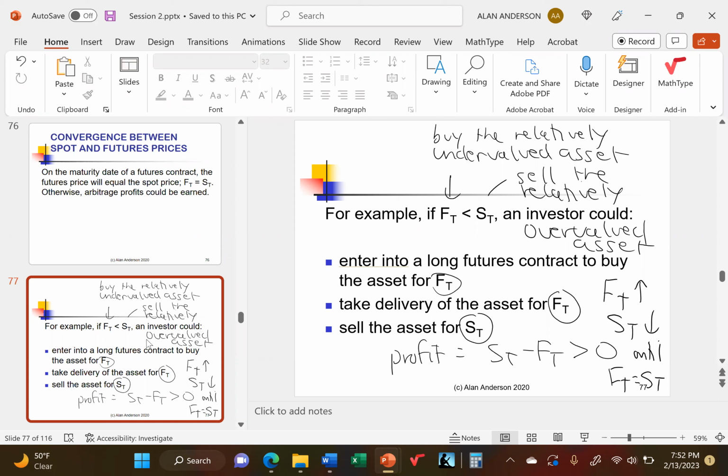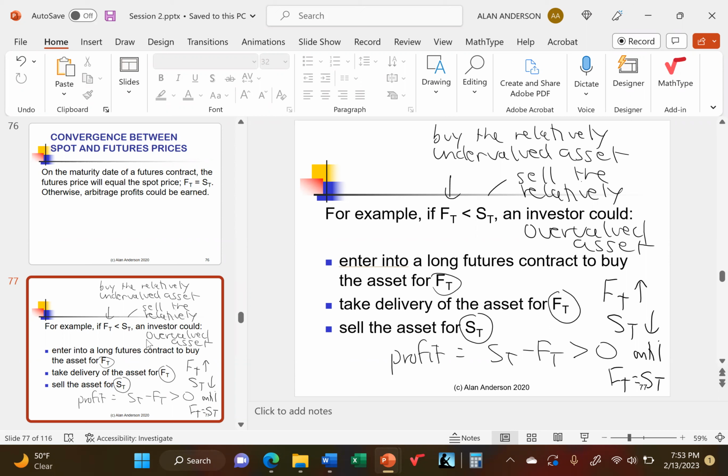Imagine the hedge fund's computers find this relationship being violated at 3 o'clock in the morning, and they jump in and start buying the futures contract and selling the spot asset. Then the computers for all the other hedge funds do the same thing. And before you know it, the opportunity is gone. And this could be over in just tiny fractions of a second because the computers are so fast.